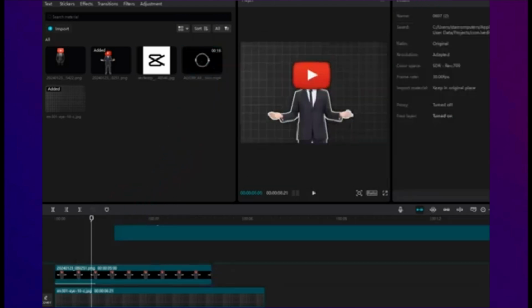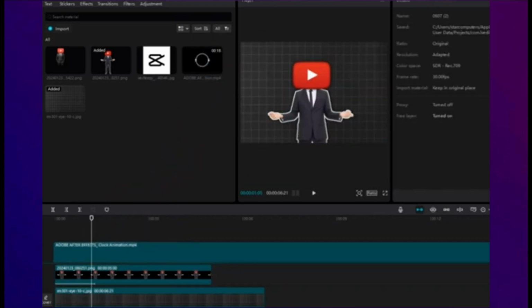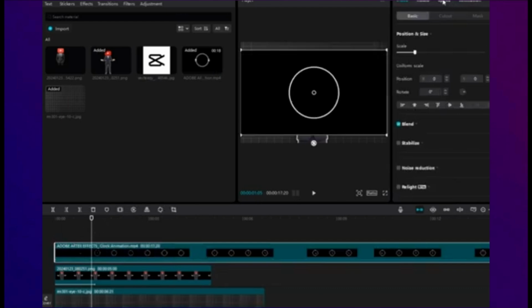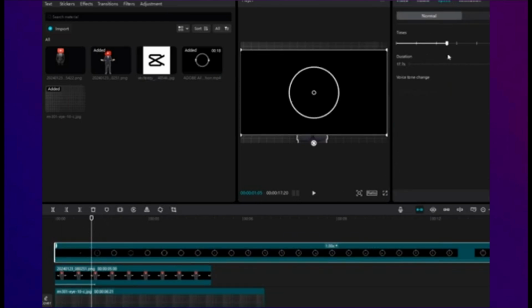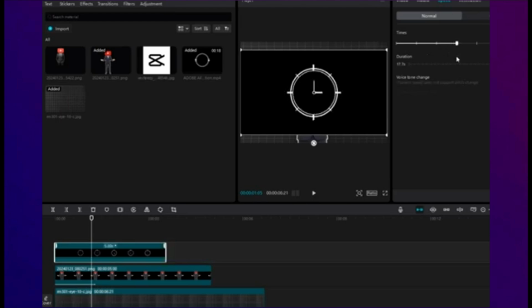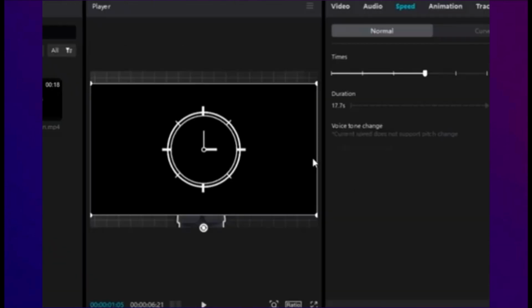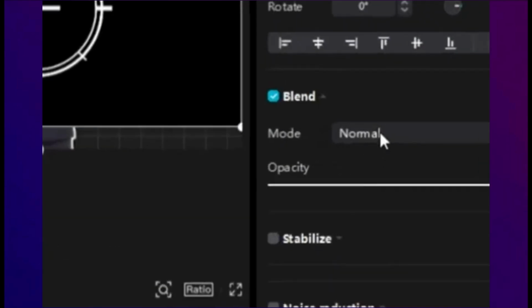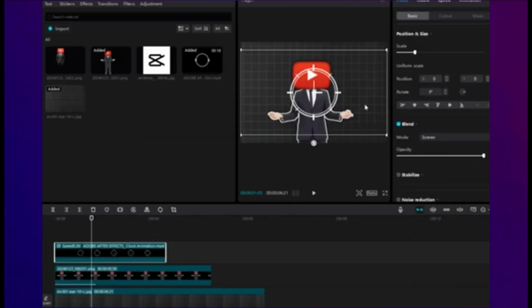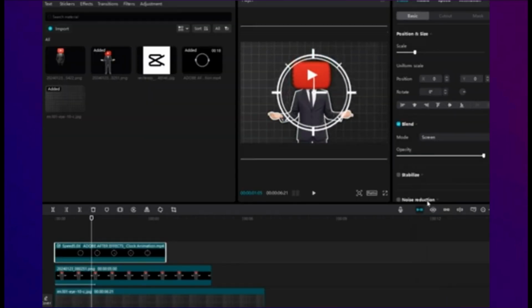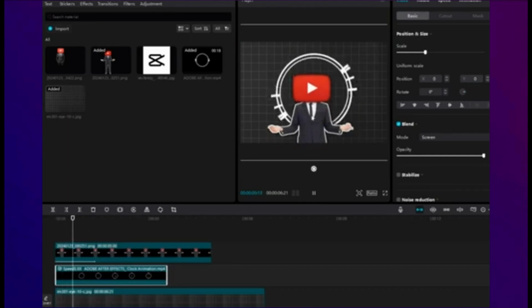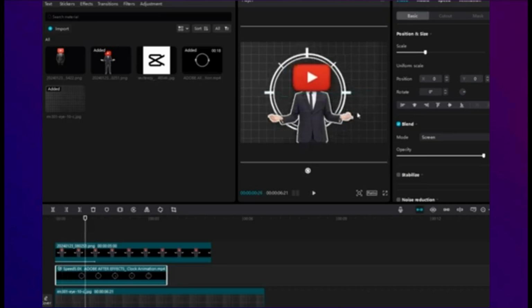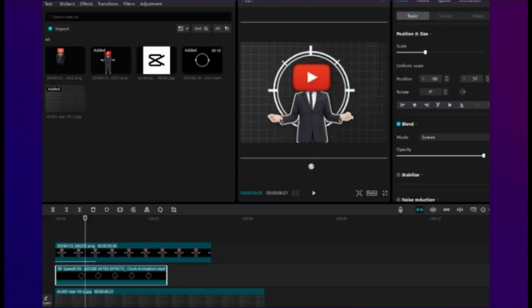Now drag the material that you want to put behind the character. So I will drag this black screen clock animation. And I will increase its speed as I need. To increase or decrease speed, click on this speed tab and adjust it. As speed is adjusted, I will remove black screen. To remove it, click on blending and choose the screen option, and it will be removed. First, increase its size and drag it under the character in the timeline. As you adjusted it, add animation to it by clicking Animation tab. Add the slide up animation to the clock.